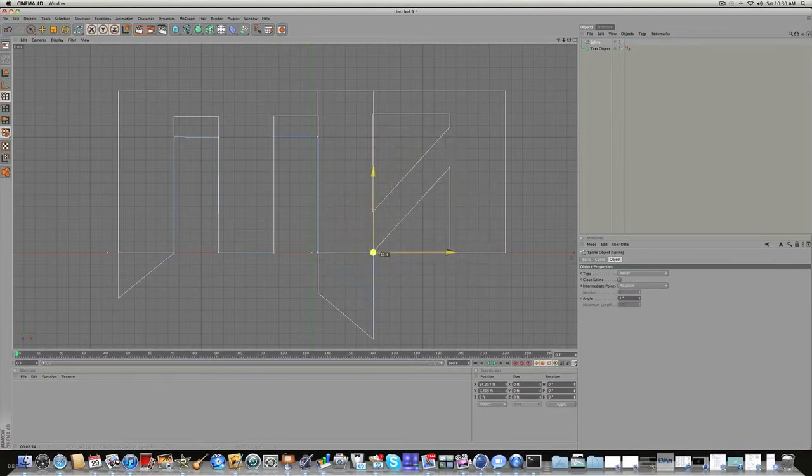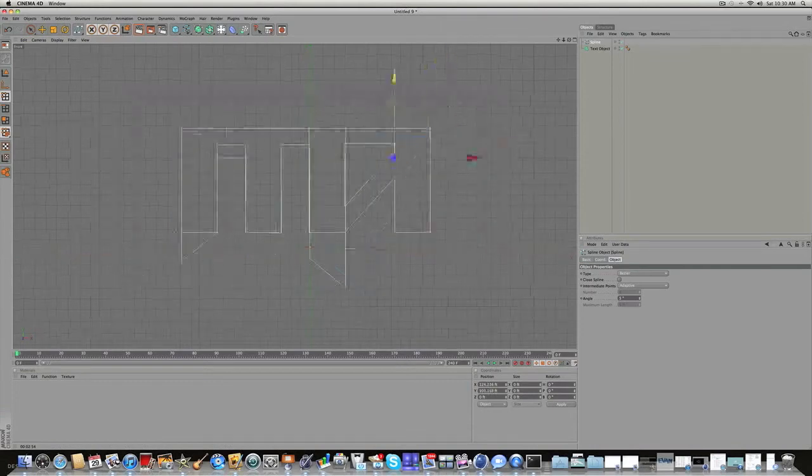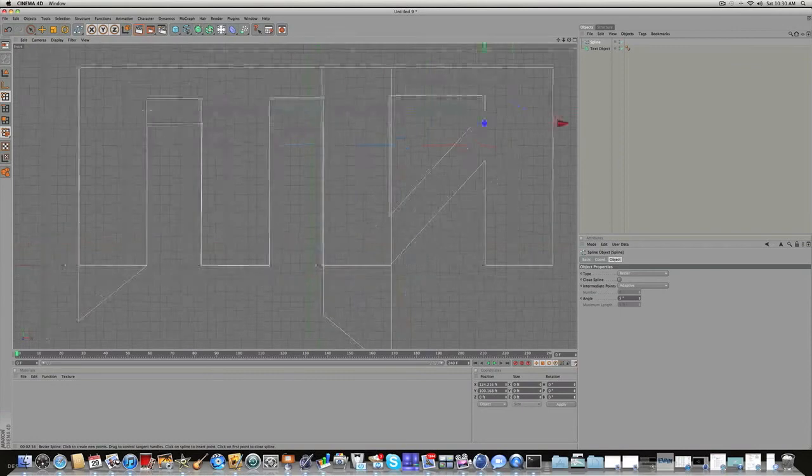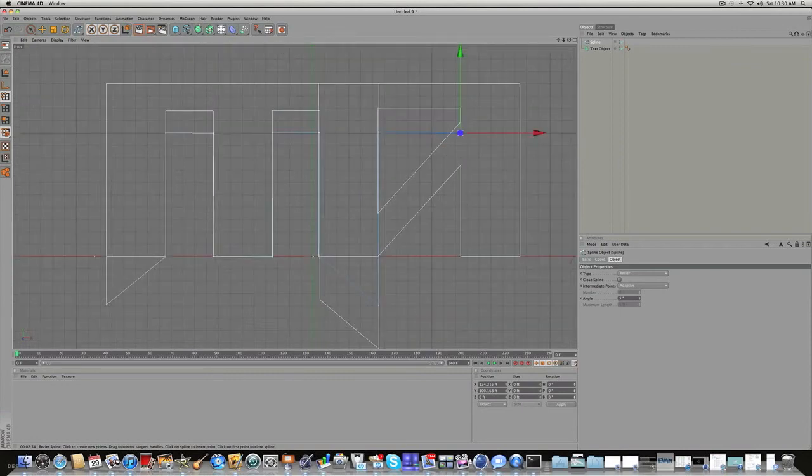So just take your time, outline the letters. Have this go like this, and hopefully I'm not going too fast for you guys. Hopefully you know what I'm doing, what I'm talking about. Just pretty much using the text as a basic outline, and then changing it with the spline tool. And I'll show you how to make that spline 3D. So I hope you guys aren't too confused.